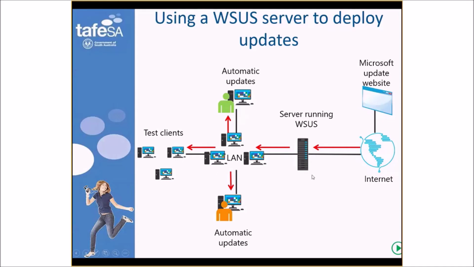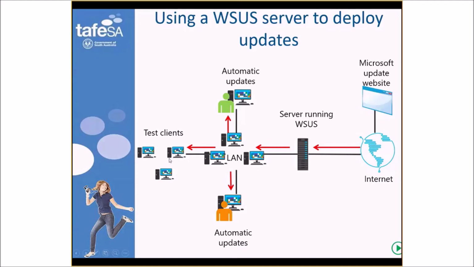So those new updates that we just talked about are only applied to these test clients, and then we can inspect the functionality. Does everything still work? Are there any problems I should know about? And if there is a problem, you know what? The good thing is I haven't actually deployed it to the actual production computers, have I? So no problems at all. I'll have to investigate how we fix that problem before we release it to everyone else.